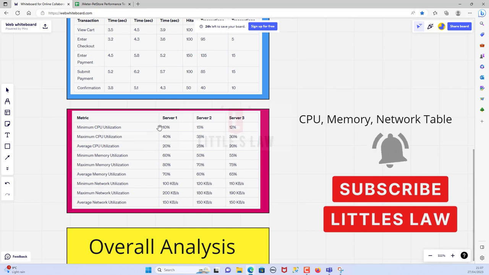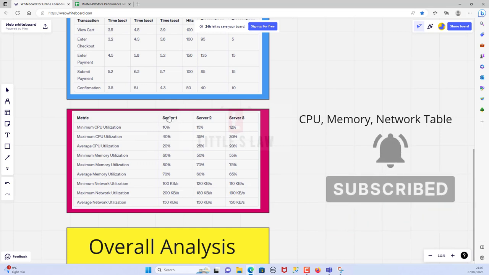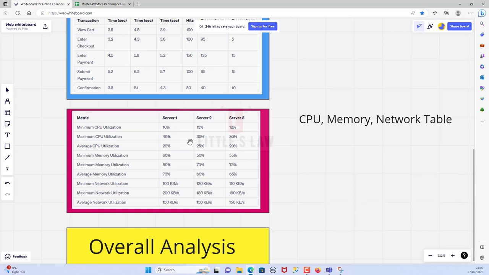So here we could see that server 1 is highly utilized and servers 3 and 2 are not highly utilized. So in this scenario, what might have happened is the load generator which we have set up might distribute a lot of users to server 1, and so once it started to distribute a lot of users, automatically very less number of users might be using server 2 and 3, and in that scenario server 1 might be processing too much of the load.